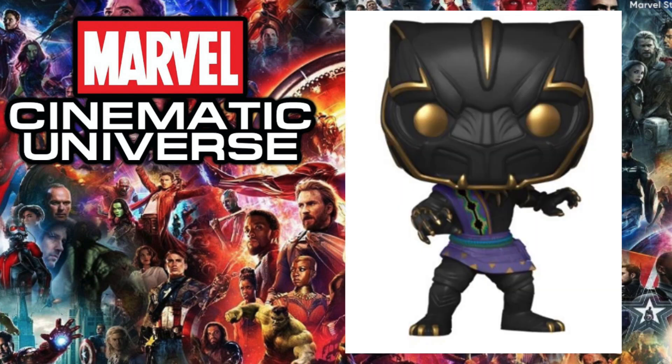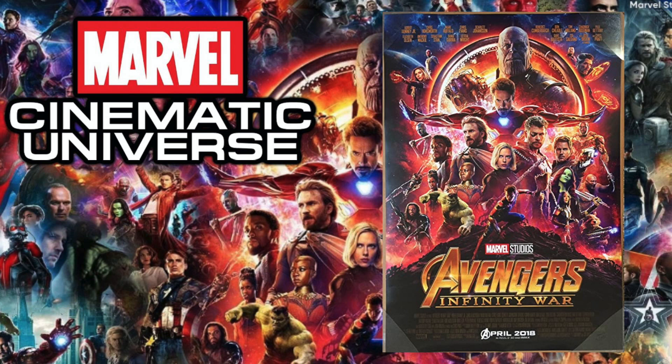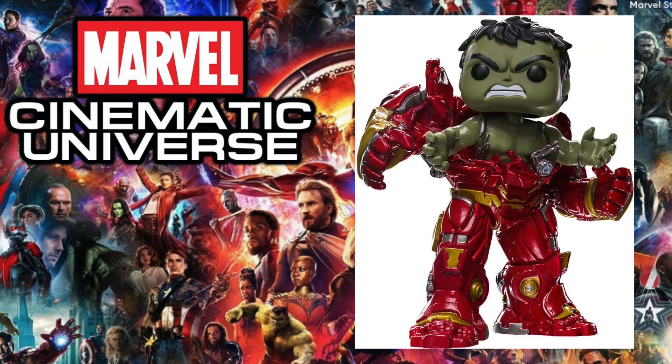Next up is 2018's Black Panther, and the pop I chose is the Funko Hollywood exclusive Okoye. The detail on this pop is really cool — this was a very difficult one for me because Black Panther is one of my favorite MCU movies and there's a ton of cool Black Panthers, masked or unmasked. But there's something about this Okoye that looks really awesome, especially with the whole attire and the way the mask looks, making it very unique compared to a lot of the Black Panther pops for this movie.